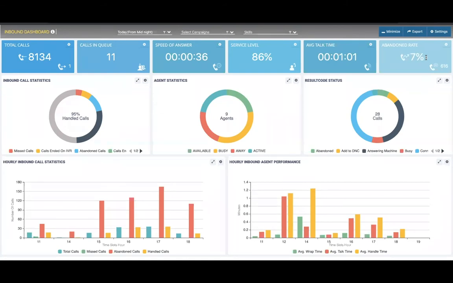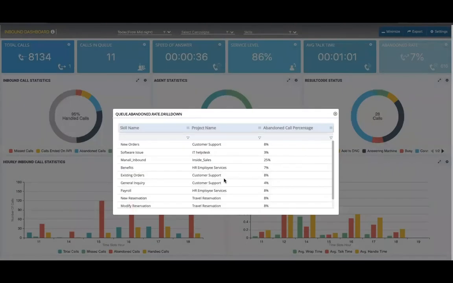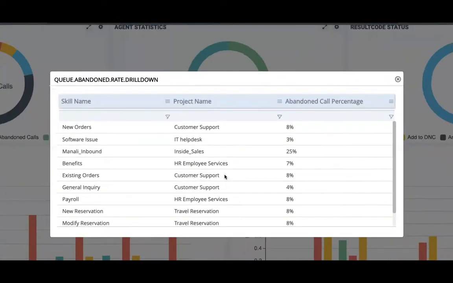It might tell me that on the surface, maybe 7% is good. Presumably that's a little high. But if I were to actually click on it, I'd then be able to see what the actual distribution of my abandonment rate is across the different teams for which I, as a supervisor, might be responsible. And that obviously paints a slightly different picture. You can see here in this case, my inside sales team is really standing out as an outlier with an abandonment rate of 25%, which in our industry is typically considered extremely high. I would argue even poor.